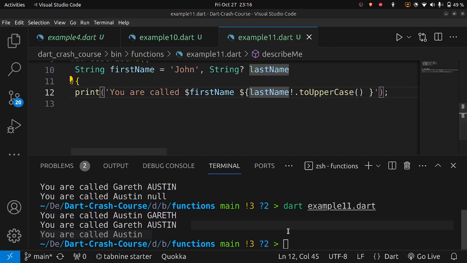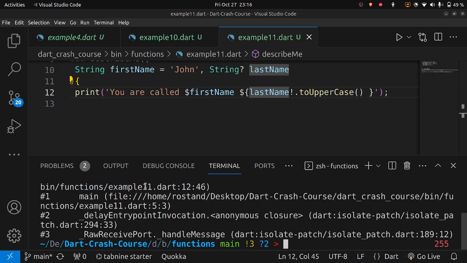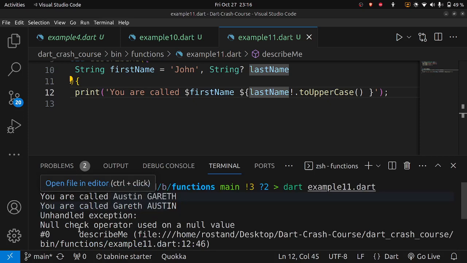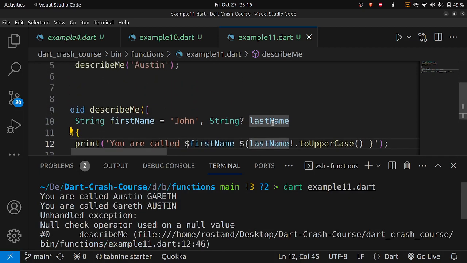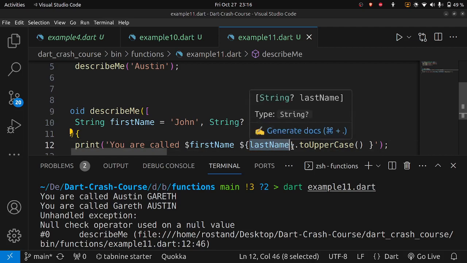So if I clear my terminal and run that again, we're now going to get an error saying a null check operator used on a null value, which is right because in this last example we didn't provide the value for last name, so obviously this is null, and we are telling it that we are sure this last name parameter is going to have a value, or is going to have something within it.